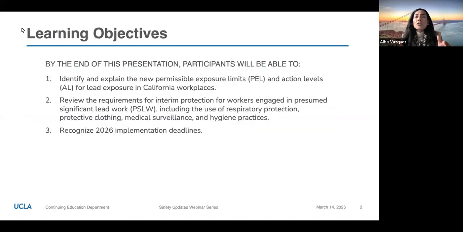This particular topic is so full of information that if you're going to be putting together a written compliance program, whether you're a consultant or an industrial hygienist, the first thing you've got to do is print out and read the two standards. There's one for general industry, and then there's one for construction.